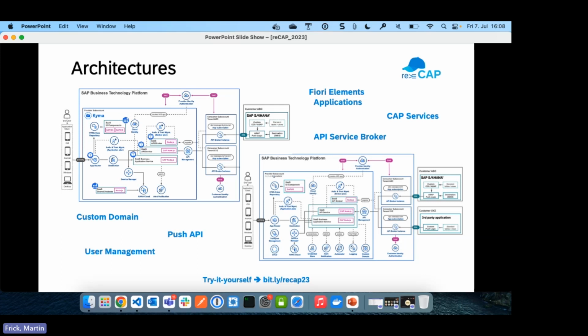So that's what we have, a broker, and we have a custom domain implementation also in Cloud Foundry and Kyma. Both of them exist. We have an in-application user management, basically allows you to define, create users, assign roles from the application, not directly from the cockpit. So in this scenario, customer has no touch to the BTP.